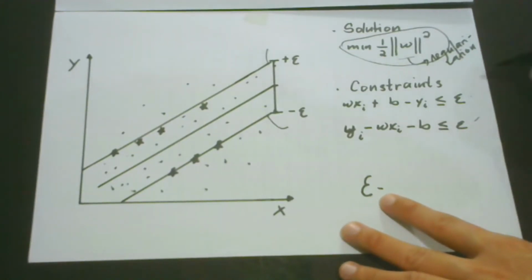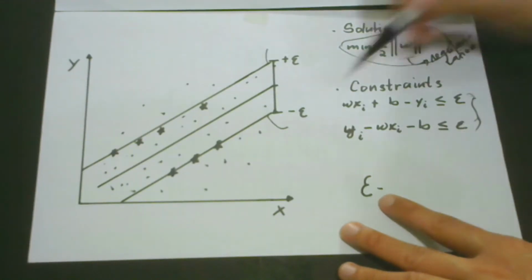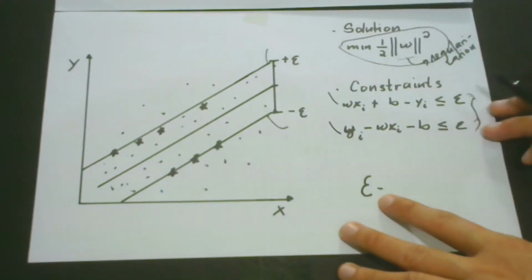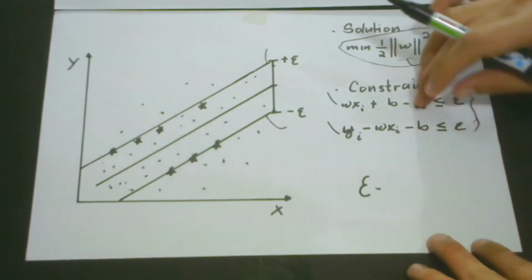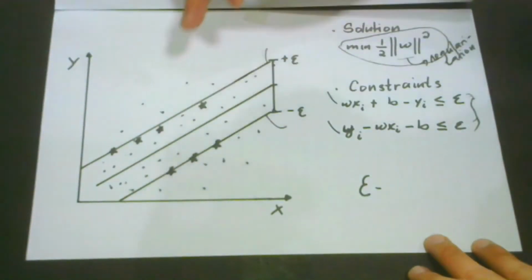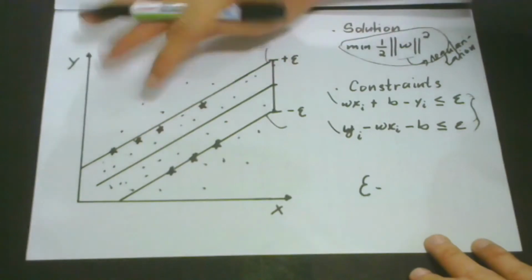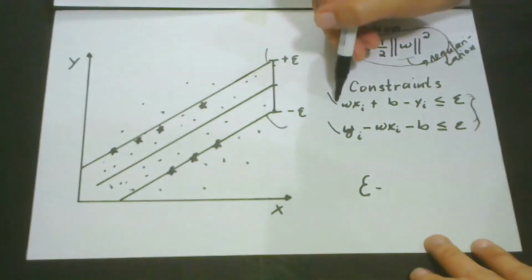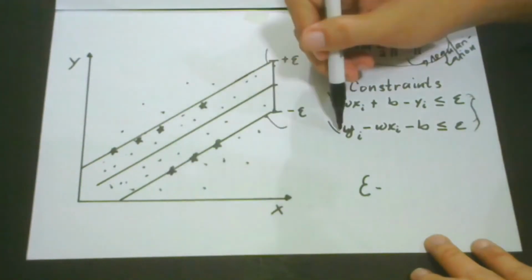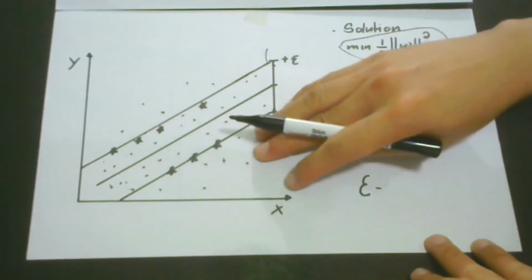Our constraints can be identified and processed using these two equations. For above the hyperplane, we're going to use this one. And for below our hyperplane, we're going to use this. And why is this very important? This is very important because this can tell us which of these data points will be considered for our prediction. The data points that are above the upper boundary, using this one, would not be considered. And those points below this one, for this equation, will not be considered for our prediction.